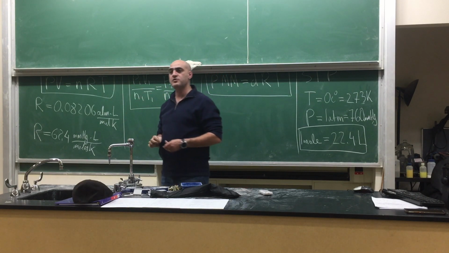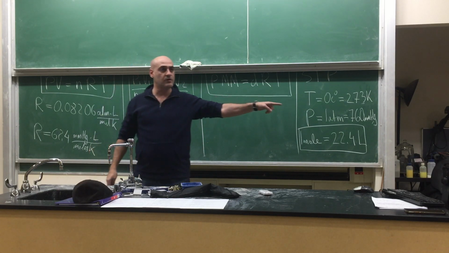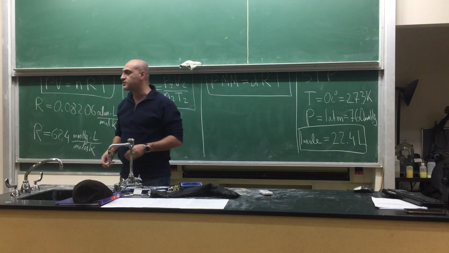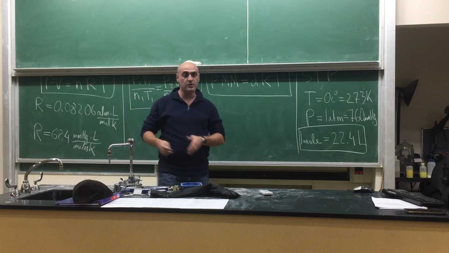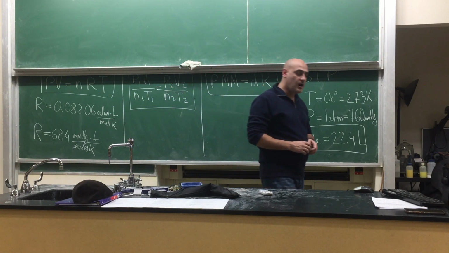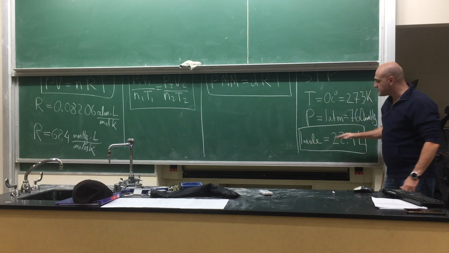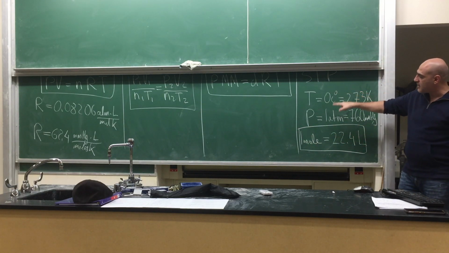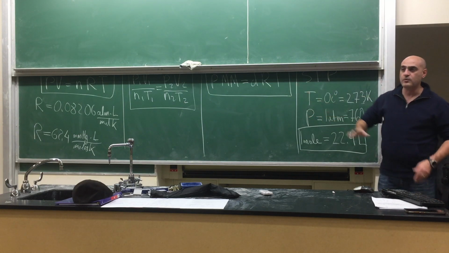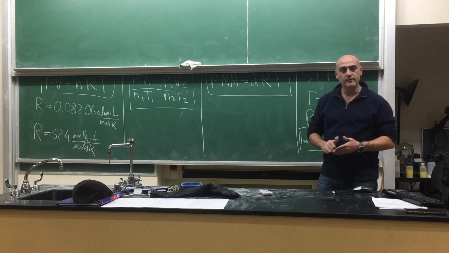At standard temperature and pressure, I only get 22.4 liters if I have 1 mole of gas, any gas, in an ideal situation. Is everybody clear on this? If I have 2 moles, then I'm going to get twice as much volume. So when it comes to moles and volume, we take that as an equality. It's a relationship. And I get that relationship if I plug in temperature and pressure into PV equals nRT. If you want that proof, we can talk one-on-one.